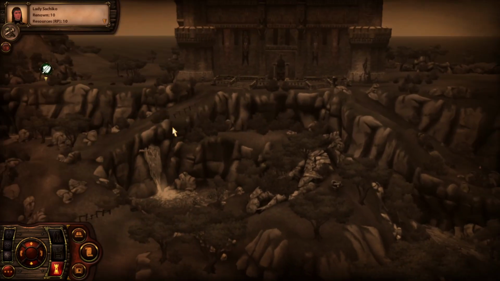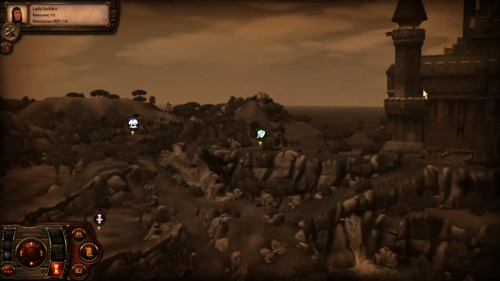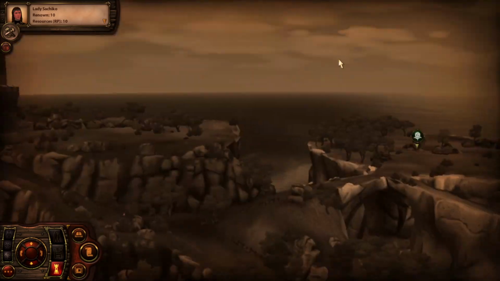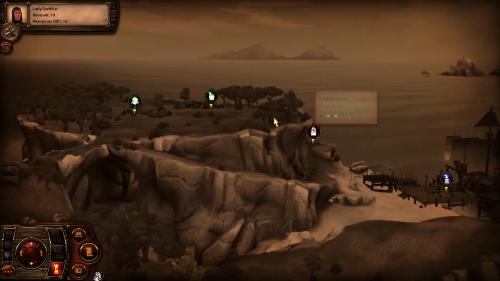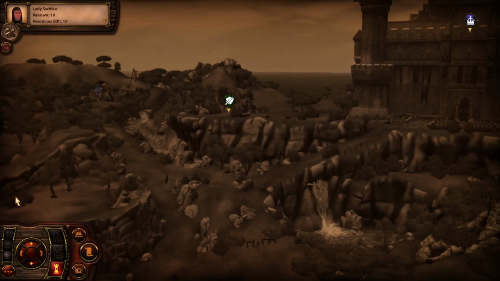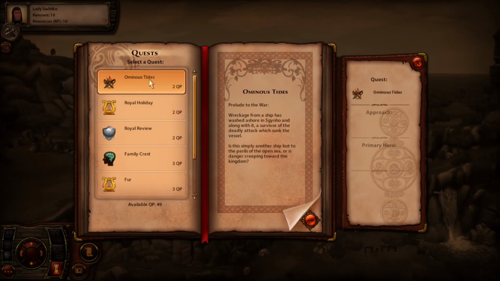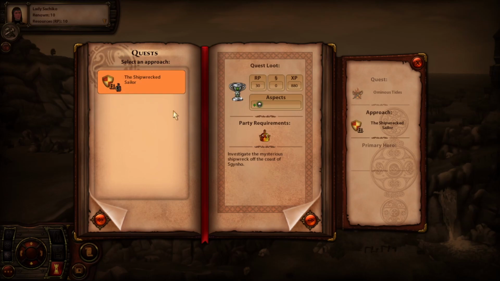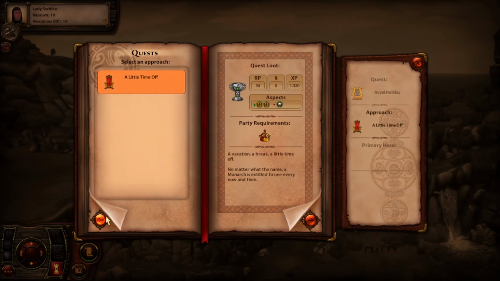And I think we actually have to build the barracks before we can build the one that would give us the spy. But let's go ahead and take a look at what our possible quests are. So there's Ominous Tides here. Only has an option for the monarch.